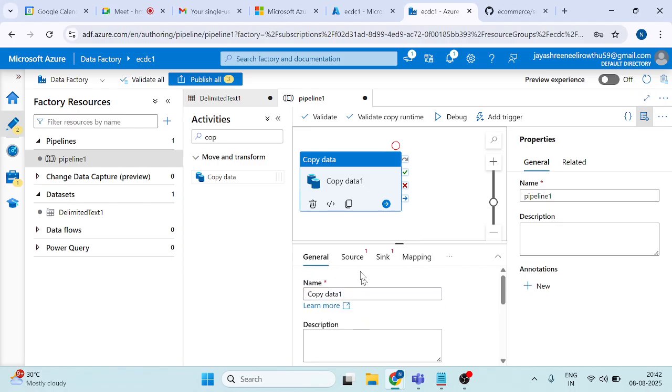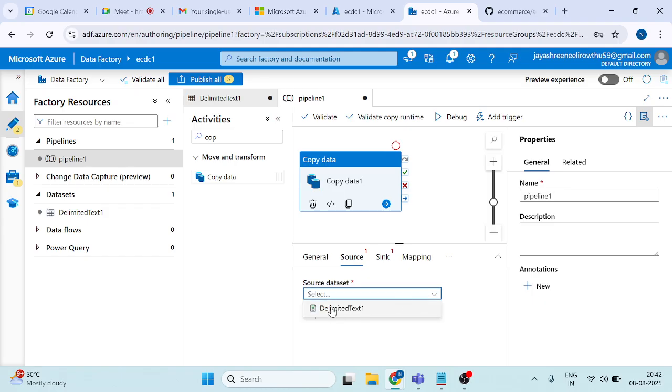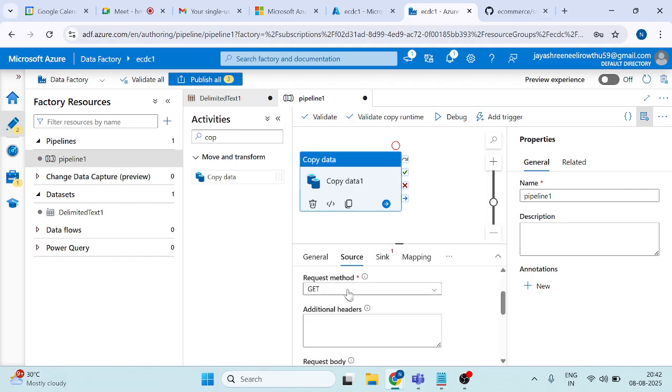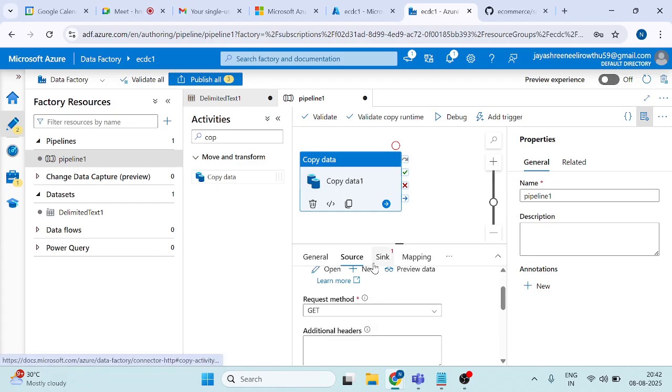The general thing you can take, and the data set I'm selecting is the one from before, with the GET option. What is the GET request? We are getting the data from the HTTP client side.